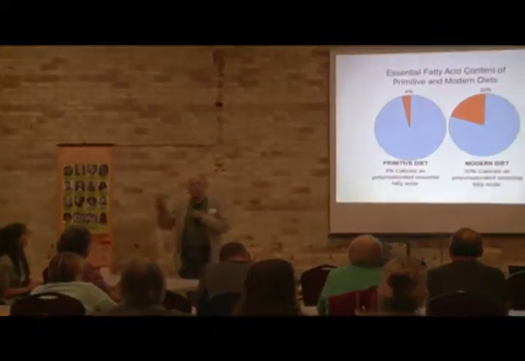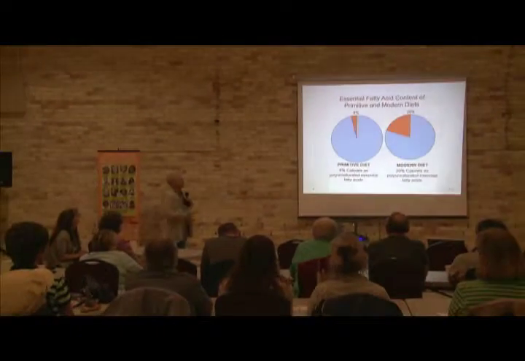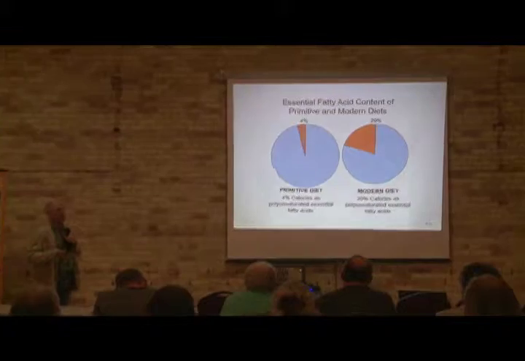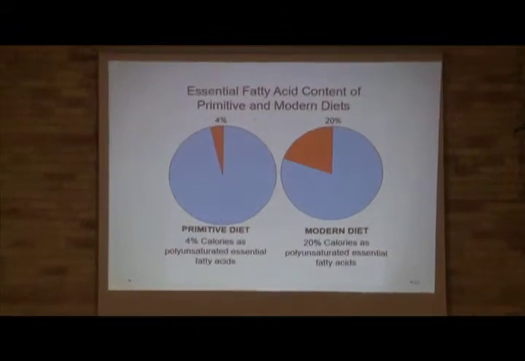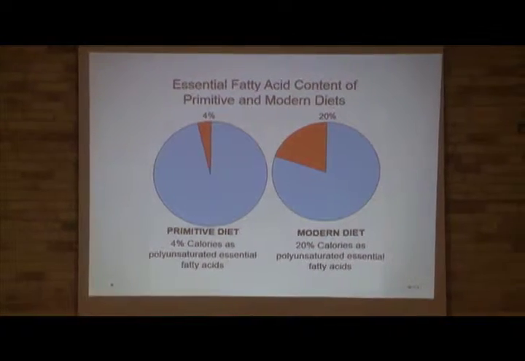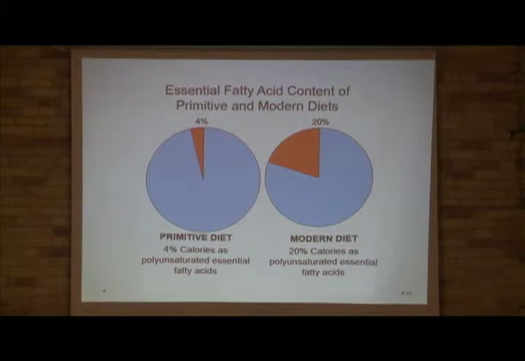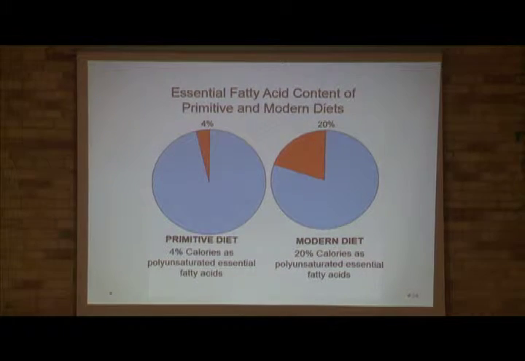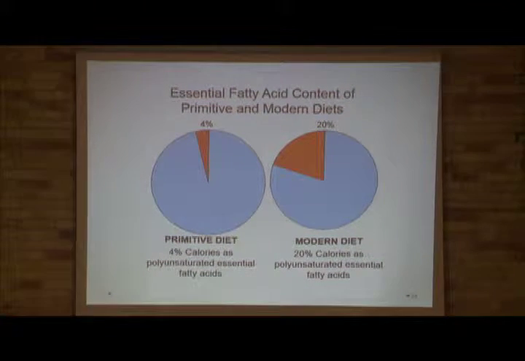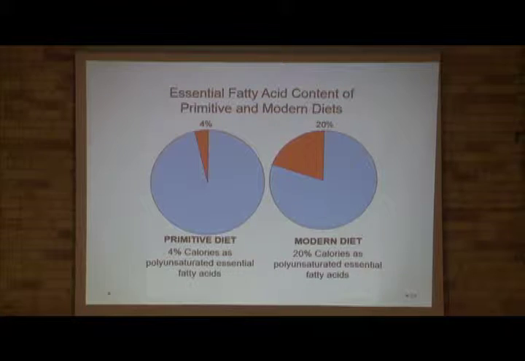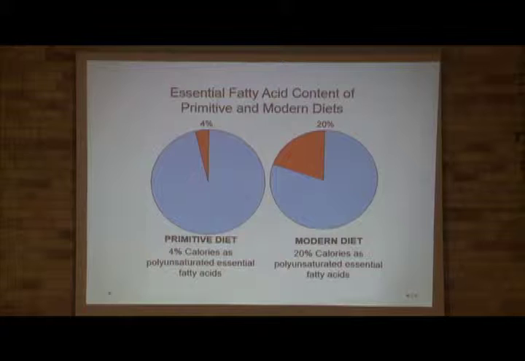Okay, so this goes right back to what Lisa was saying. This is what Weston Price found. The proportion of polyunsaturates, and this is in red again, so you get it in your head. These are polyunsaturates. Primitive diets, whether they were in the Alps or the tropics, no matter where they were, had a very low amount of polyunsaturates. And what do we have? You know, 5 times that amount.